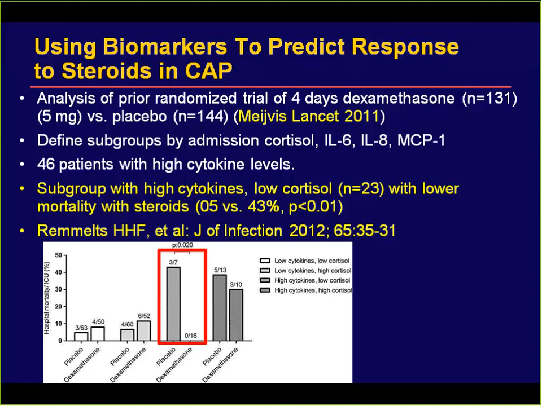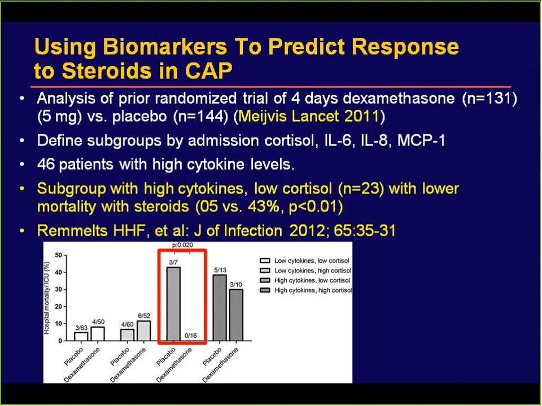I was part of the multi-center study that was published in JAMA in February for steroids in severe community-acquired pneumonia. And in that study, we had a positive result of steroids helping with the resolution of pneumonia. But what was unique about that study is, in addition to having severe pneumonia, everybody had to have a high inflammatory profile. So we only gave the steroids to people with high levels of inflammation.